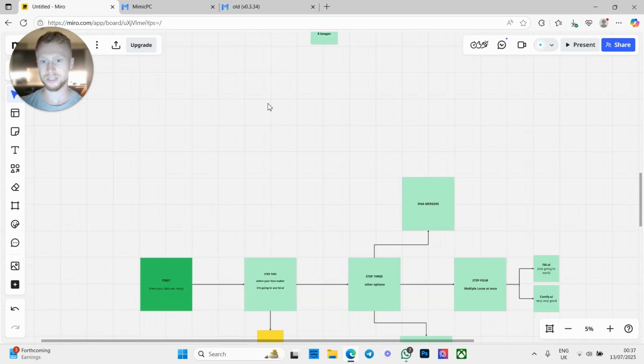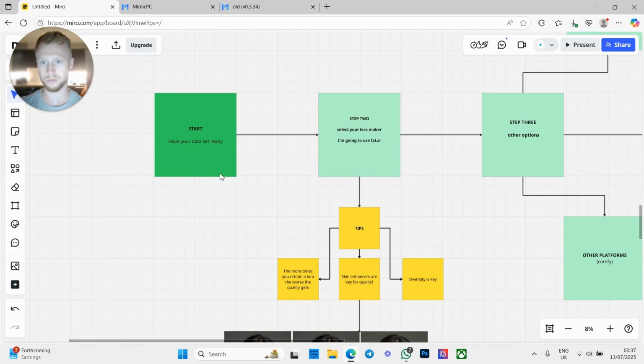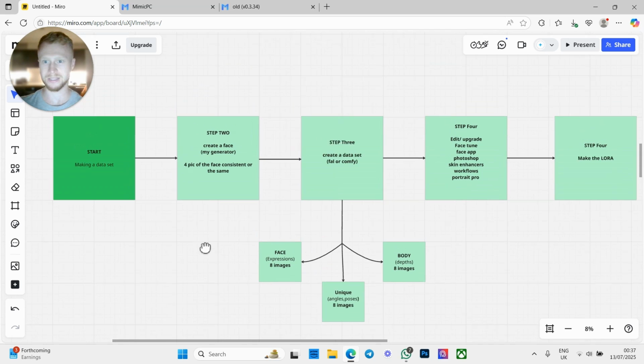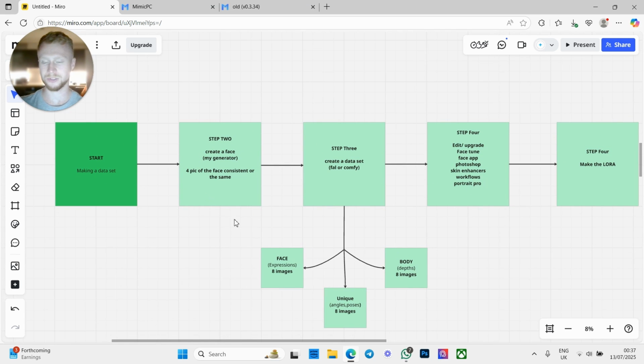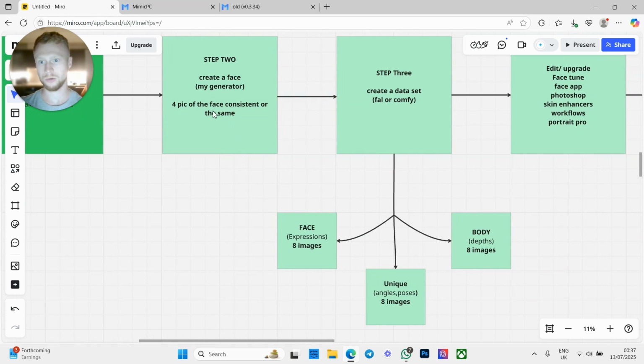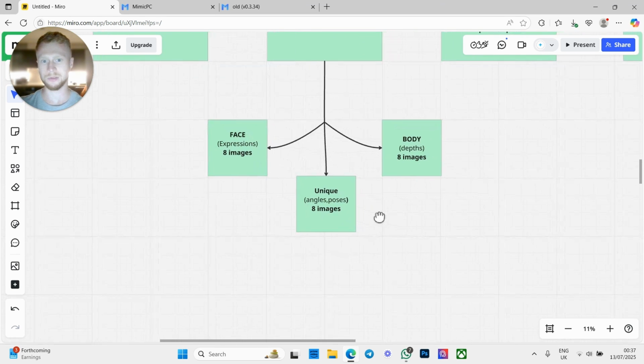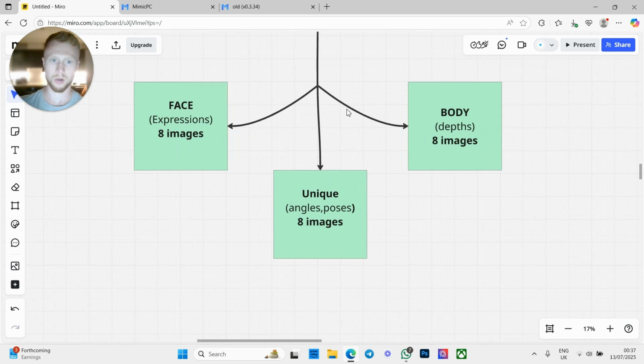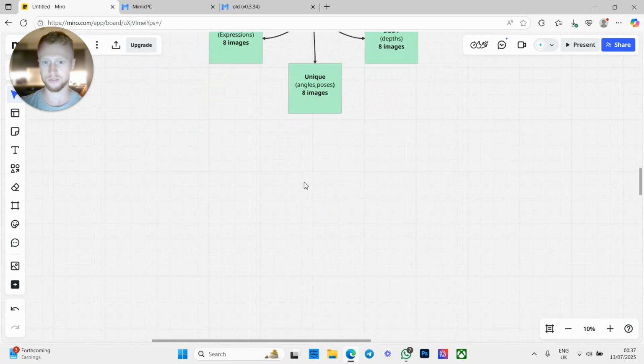Now today, I'm not really going to go through a massive tutorial on how to make a LoRA, because honestly, it is boring and it's very, very basic. We did it in this lesson here. In this step 2, what we did is create a LoRA with 4 pictures. We'll basically be doing the exact same process, but with more images that are more accurate to the face.